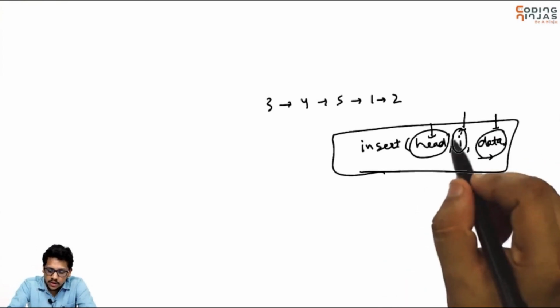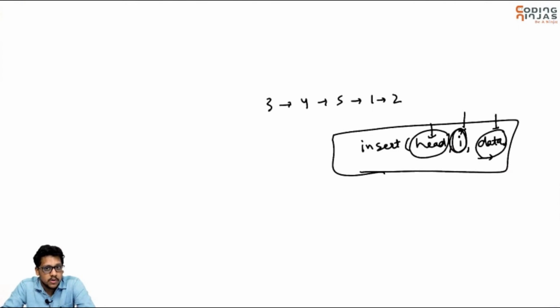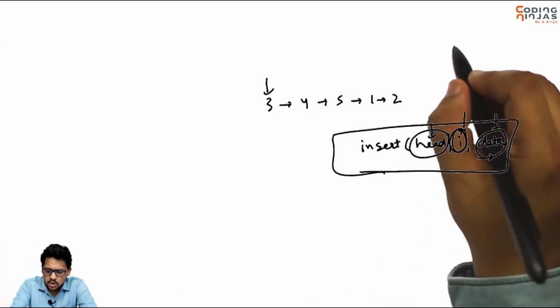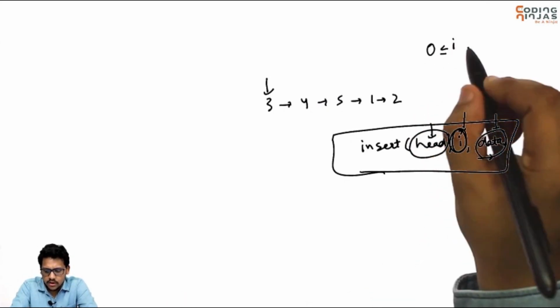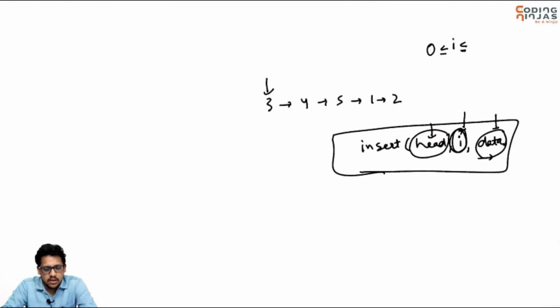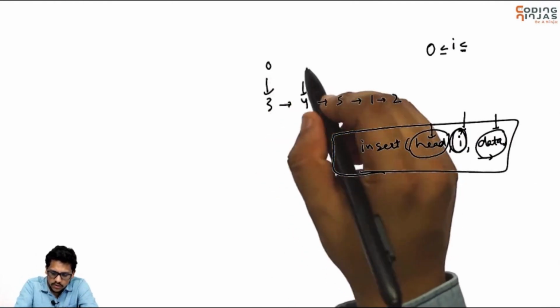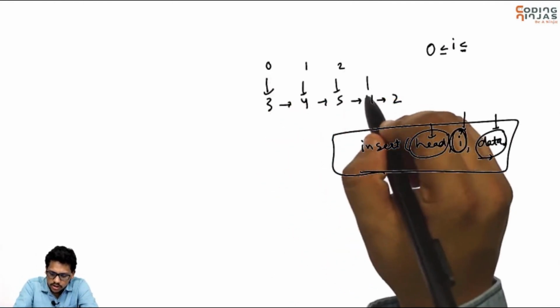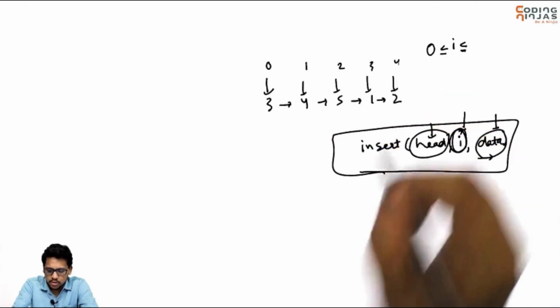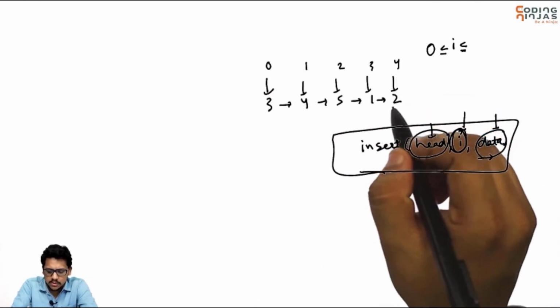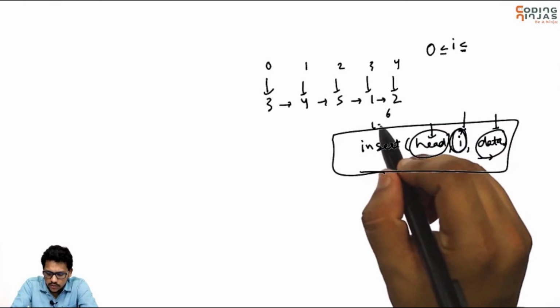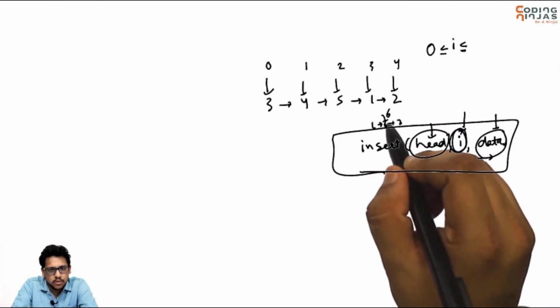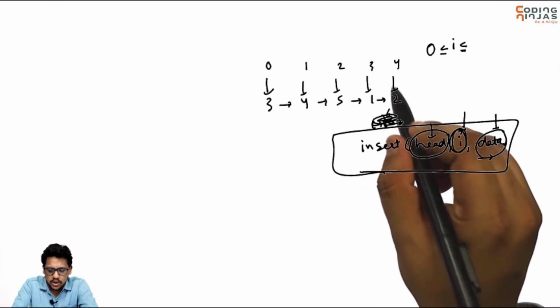Okay, and the range of I will be from where to where? I think you can insert at minimum 0th position. Okay, -1, -2 is not valid, so I will start from 0, and it will range till where? So you can insert here at 0, first position, second position, third position, fourth position. So you can insert at fourth position. That means if you insert 6 here, so 1, 6, 2. So this is the fourth position.